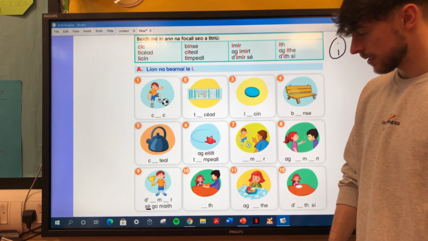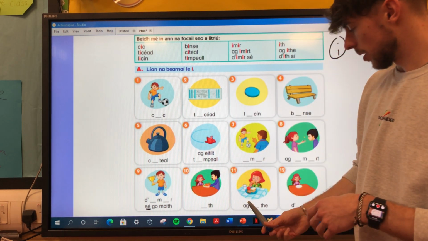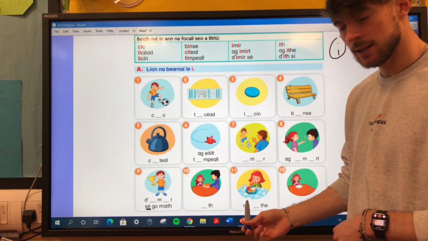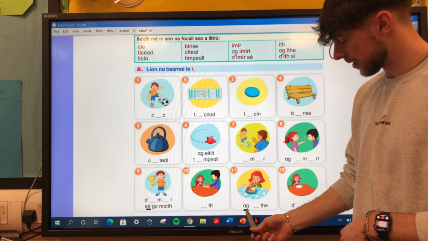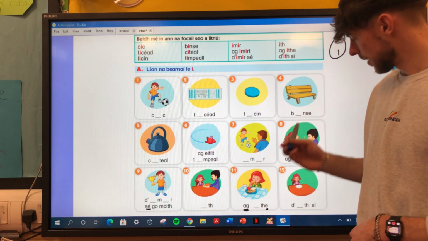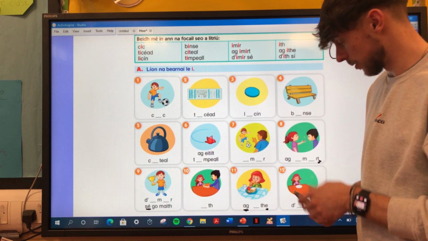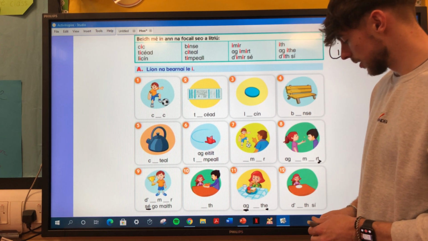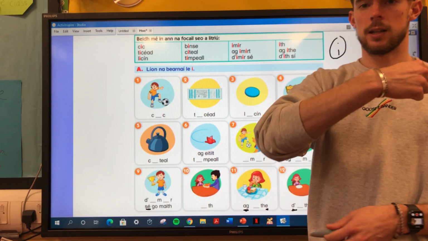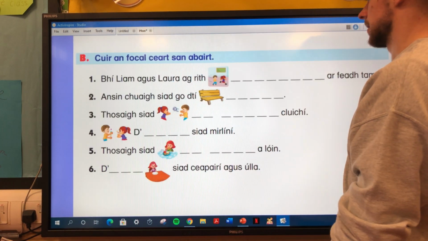We have I, so it's I, remember? I. Egg iha, so that's eat, that's eating. Remember the ag adds on an ing. So egg iha. Remember we've an e here at the end, we've a or here. So we've different letters at the very end, so you have to learn those, okay? And di she. So there's a D apostrophe there as well. So di she ate. Okay? So ate. That's your unaisca.